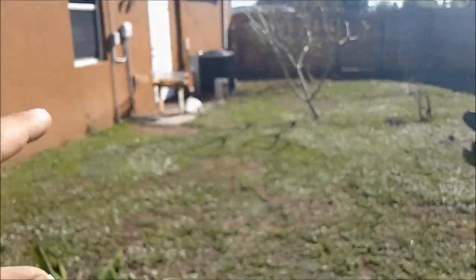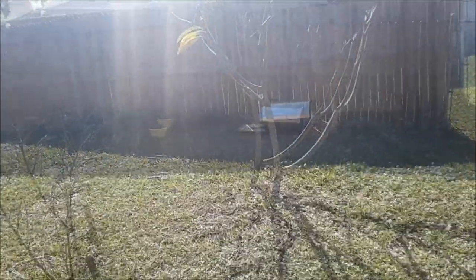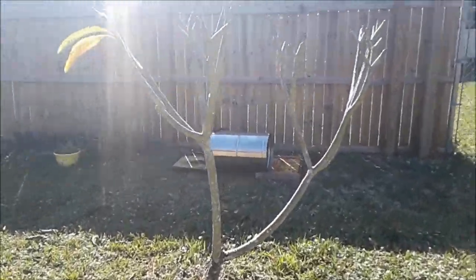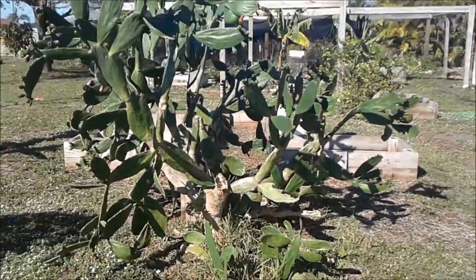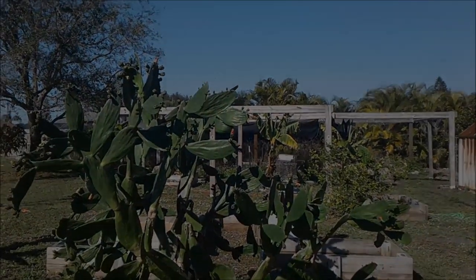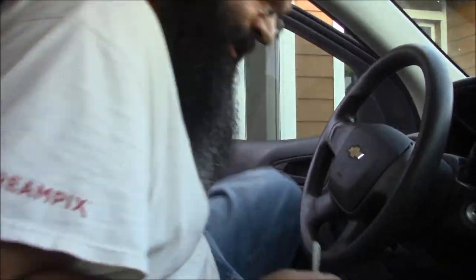I put the insert to the capping tank over there and the extractor is over there, so within the next hour or two the bees will have this all cleaned up. Today it's a Sunday and I'm going to take a trip to the A yard — that's one of the names I call my bee yards. I just want to do a general health assessment, make sure there's no dead-outs, and take a peek underneath some of the hives.